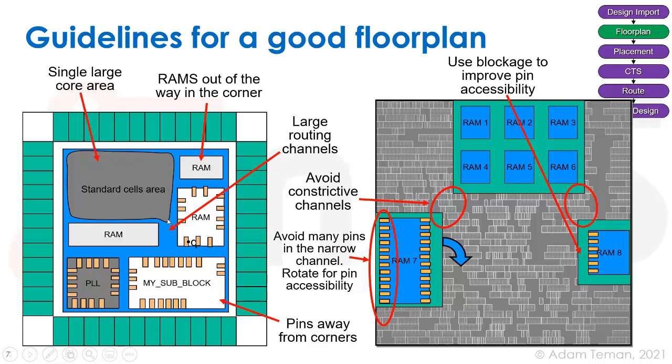With that being said, we need to leave routing channels that enable us to move our routes as much as possible. These things also, unfortunately, have a lot of pins that we need to connect to, so we still need to route to them. So we must leave big enough routing channels.